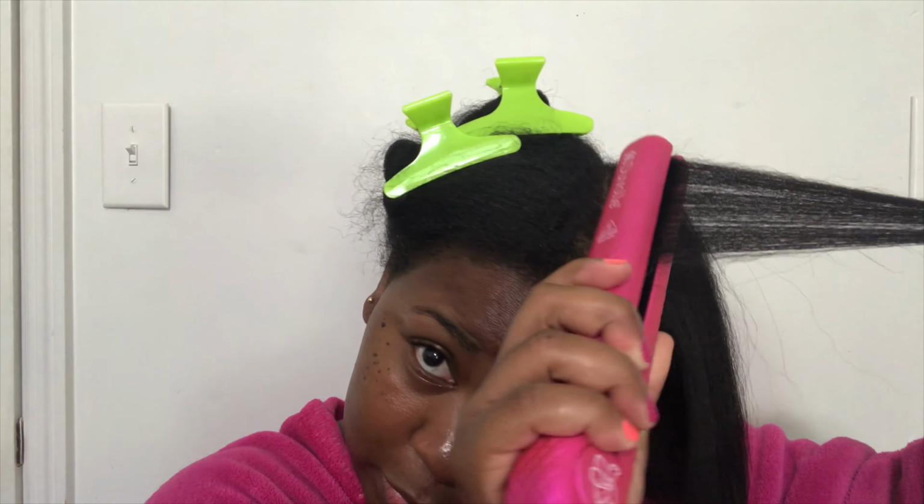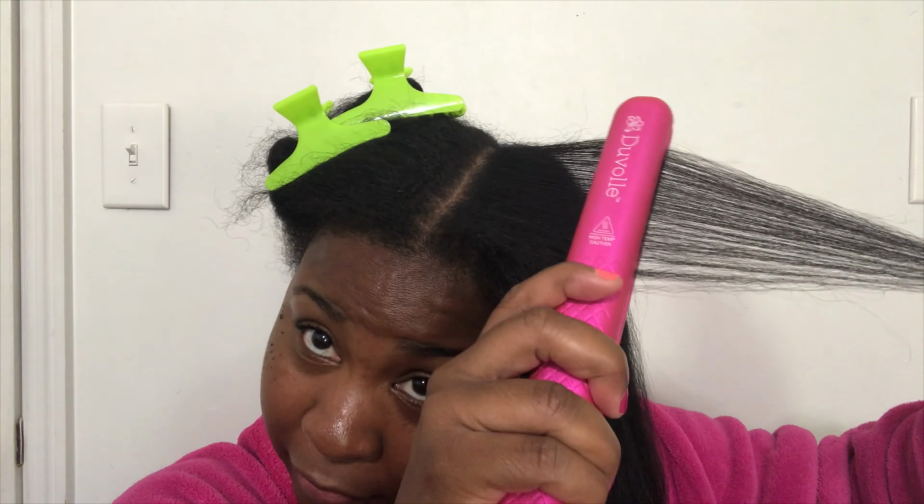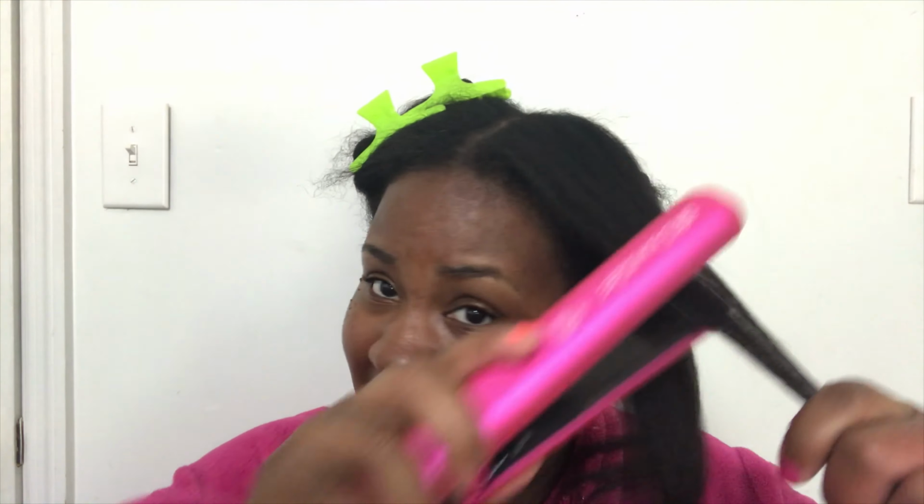Start from the root, kinda iron that out. And then I go lightly the first time and then go slow. That's the only thing I wasn't liking about it. Like the tip of it right here, I don't know why, but the tip right there, it was kind of snagging my hair. Just a little, like little pieces of my hair was snagging it.